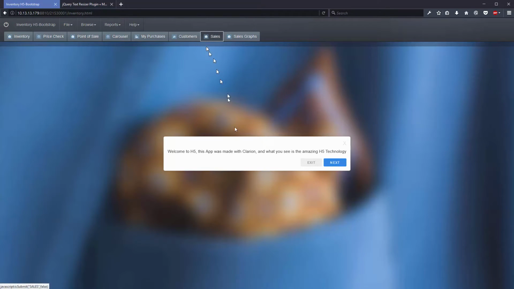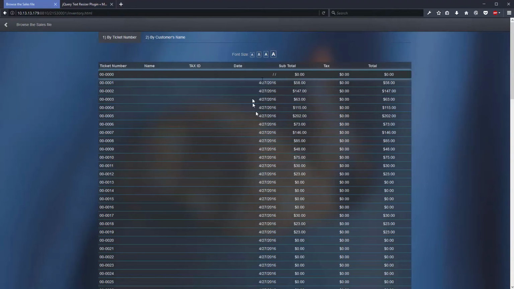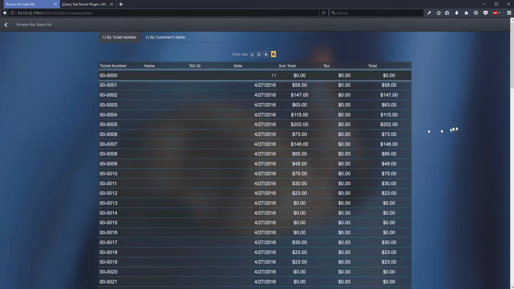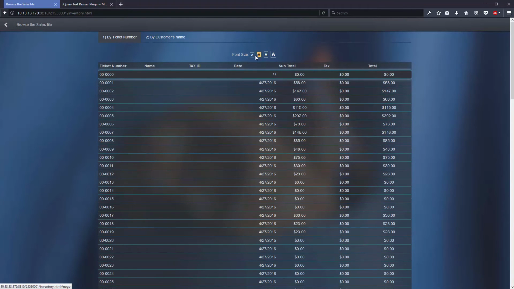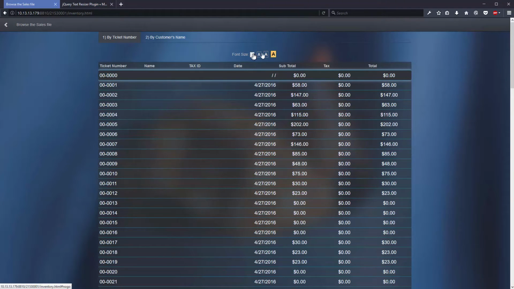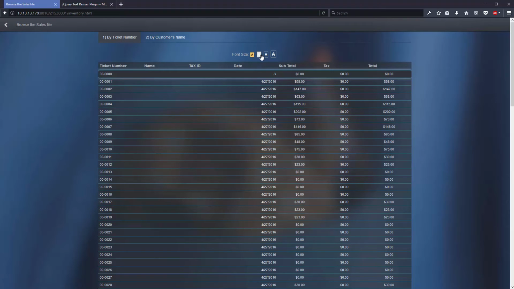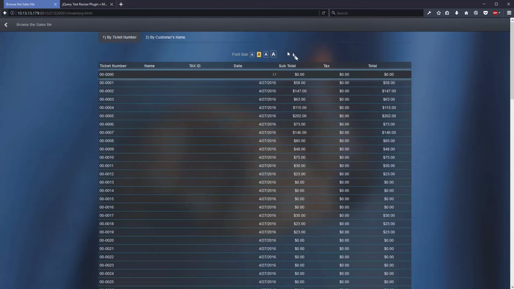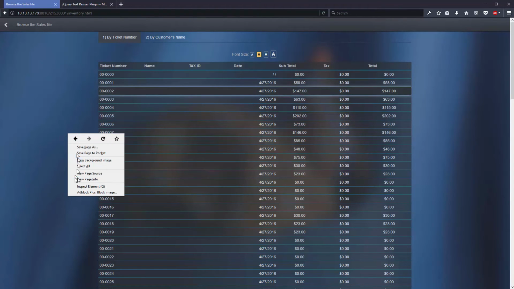Let's go back to sales. If I click here, the font size inside inline cell is being modified. I can decrease the size, increase it, and I didn't have to write anything else. I just had to bind the script to the list. And the class for inline cell is being modified.